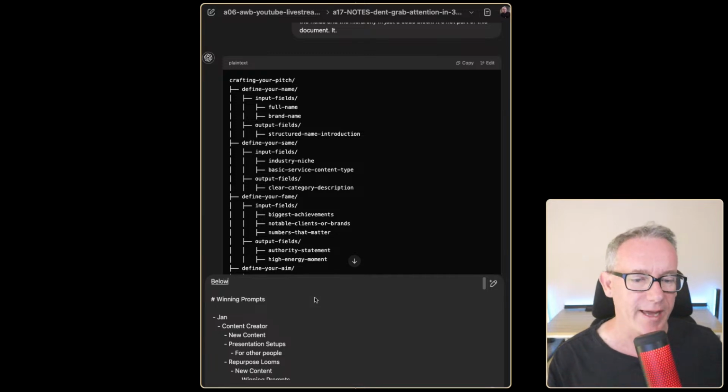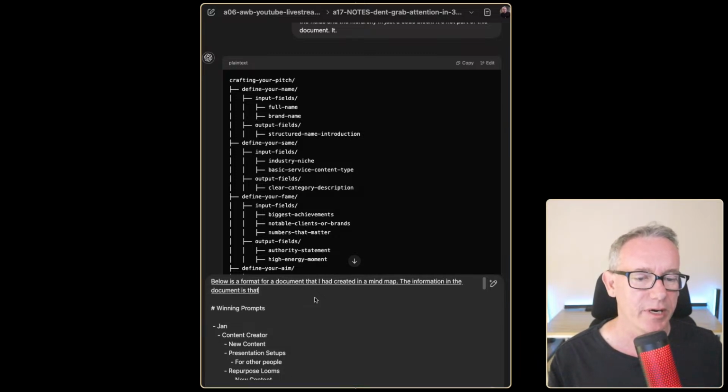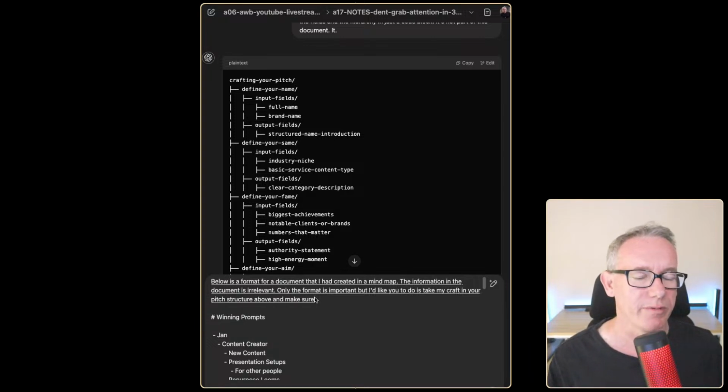Below is a format for a document that I had created in a mind map. The information in the document is irrelevant. Only the format is important. What I'd like you to do is take my crafting your pitch structure above and make sure it aligns with this particular format.